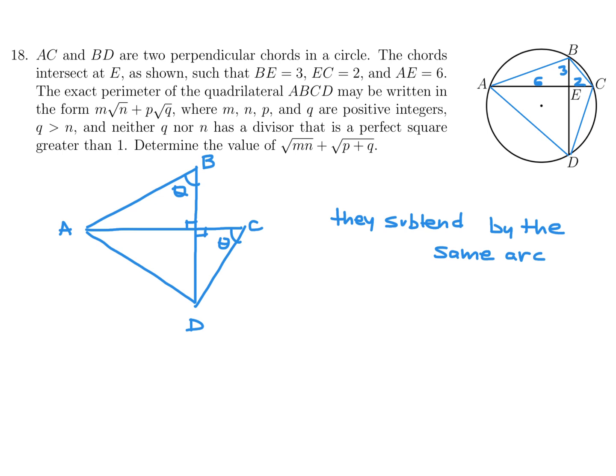Or the better way, or another way, not necessarily better, is that they both emanate or originate from A and D. So if you go from A and D, you can create this angle here, that theta. And then again, if you originate from A and D, you can create that angle. And since they originate from the same two points, or they are subtended by the same arc, they're equal.